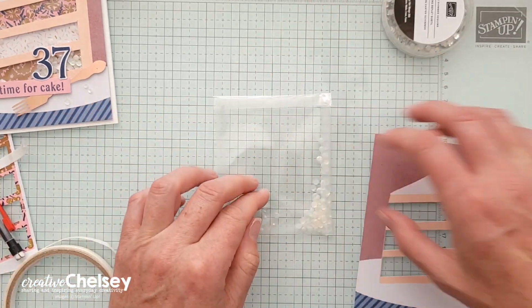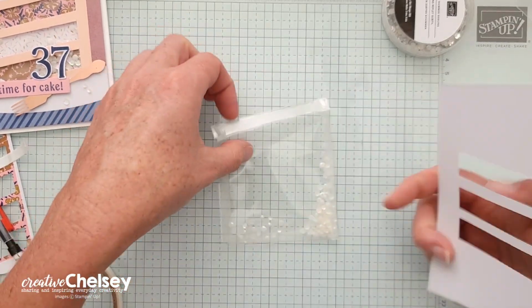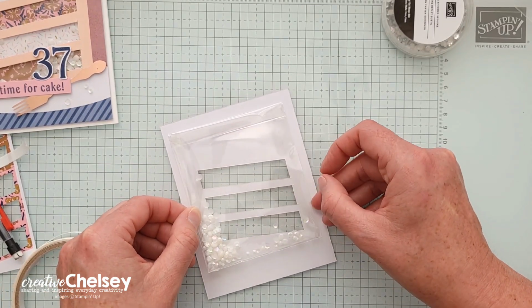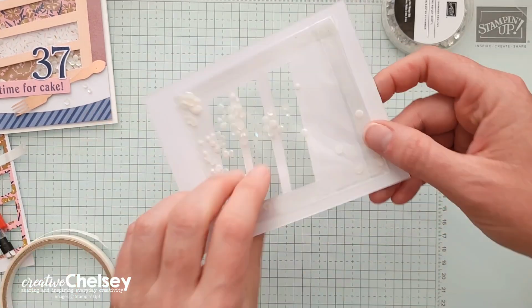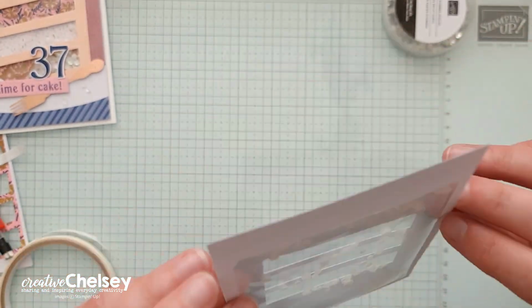Great. Okay, so when I add this, I want to make sure I don't see any adhesive coming through. Maybe I do it from this side. That might be easier. Okay. There we go. Okay, super cute.